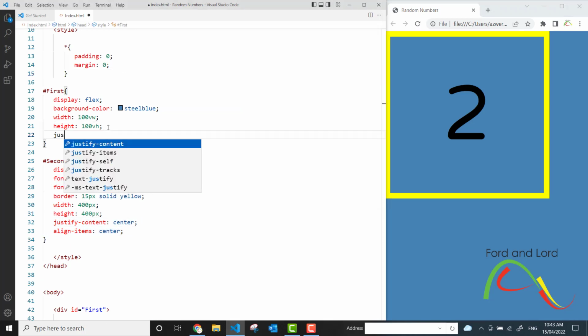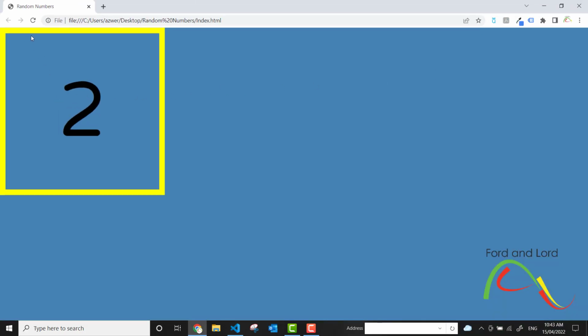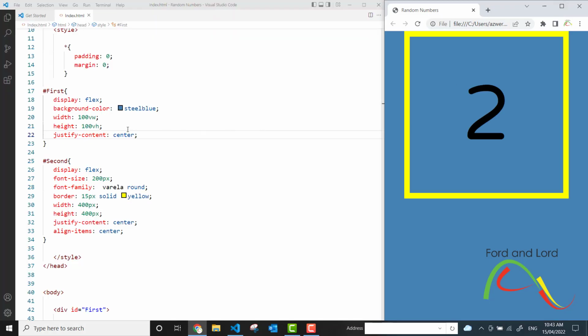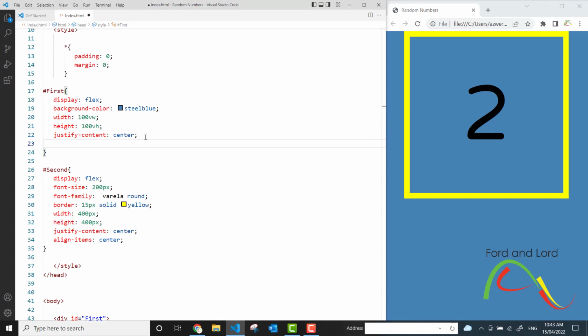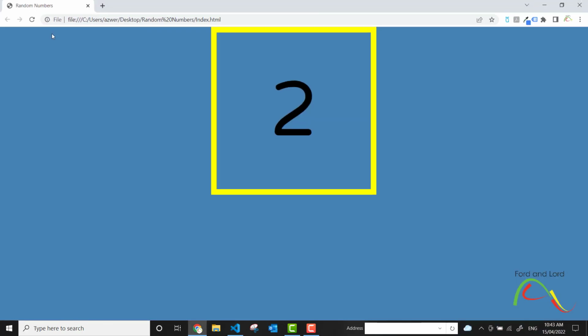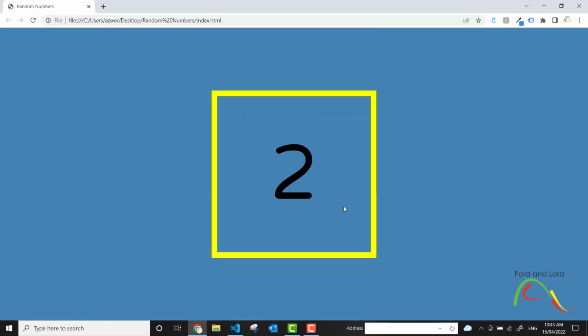But if I say justify content center, that will center this div horizontally on the screen. So we also want to center it vertically. So the next property has to be align items center, which will center this whole div in the center of the page.